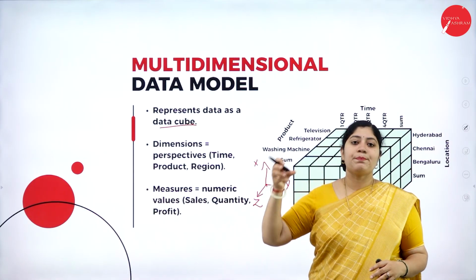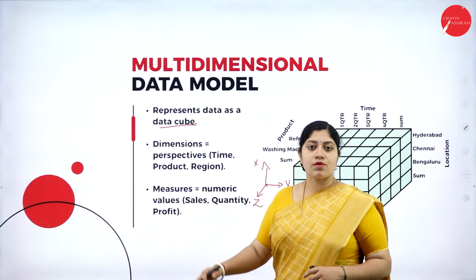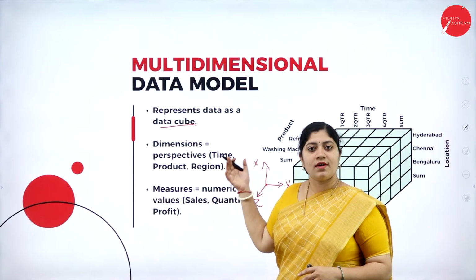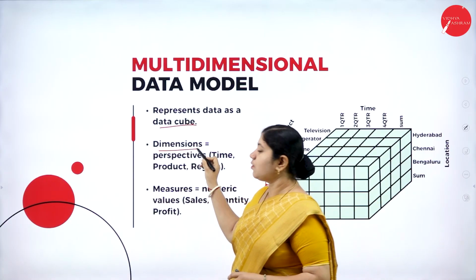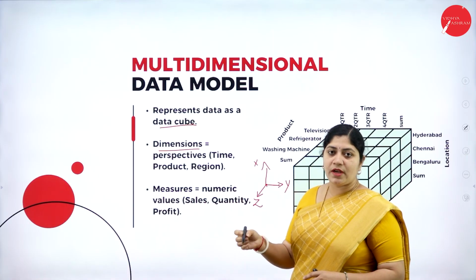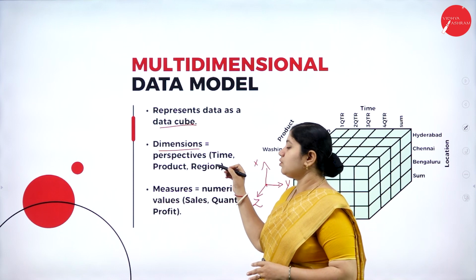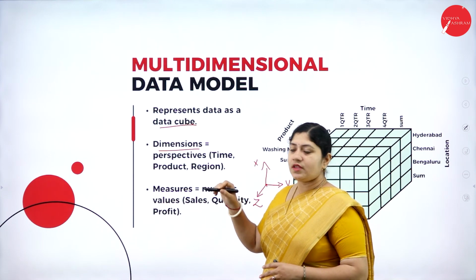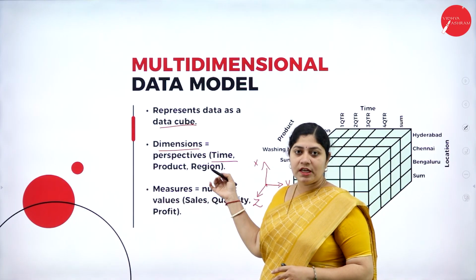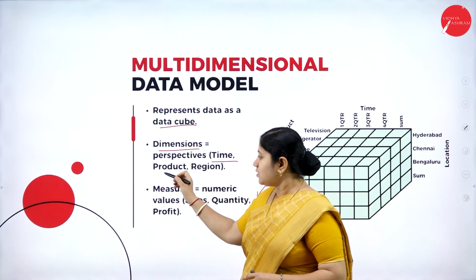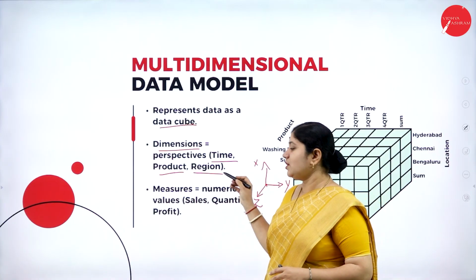You can clearly pick or extract the information that is required. Now, in order to do that, there will be a need of some dimension, correct? Now, how is that dimension coined? It is basically dependent on various perspectives of the data. If we want to draw a graph, then we can easily consider time. If we don't need time, then we can go with product for any organizational information, similarly region.